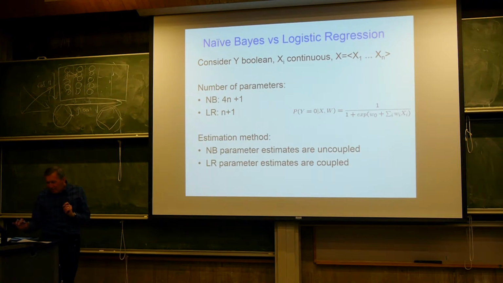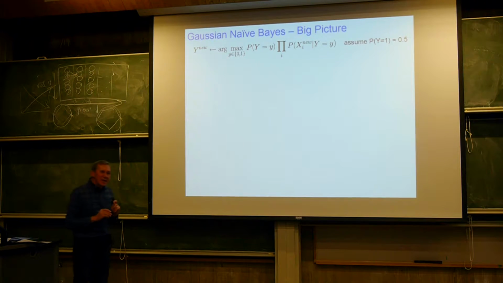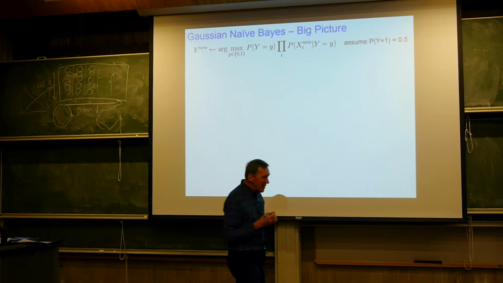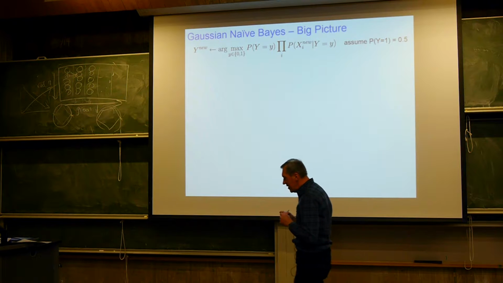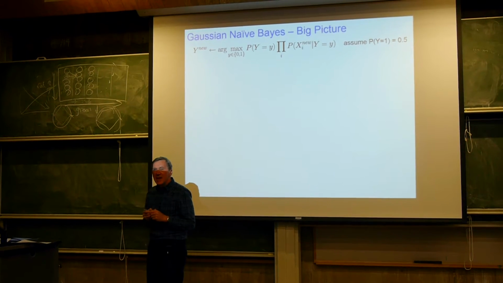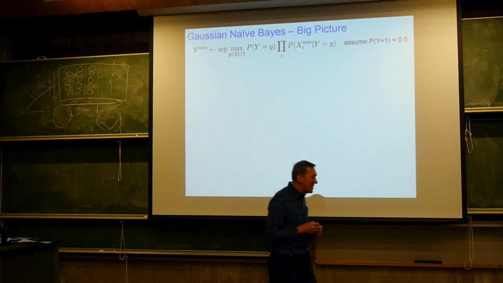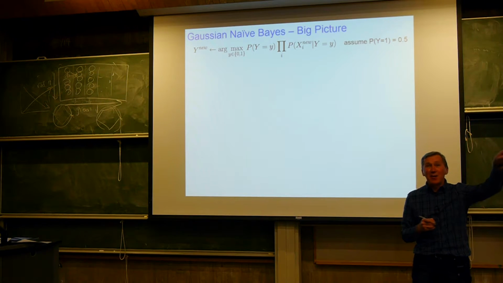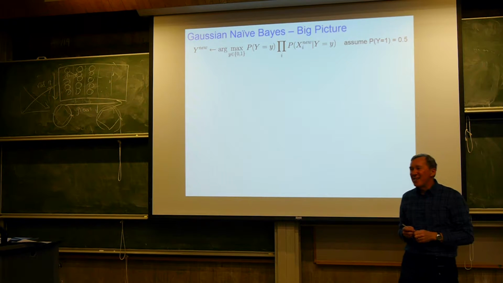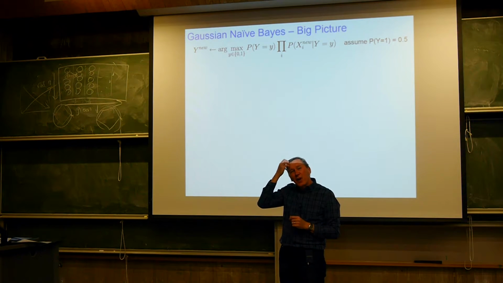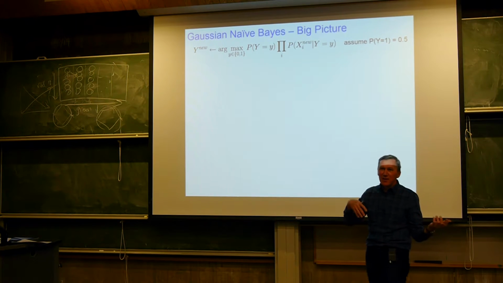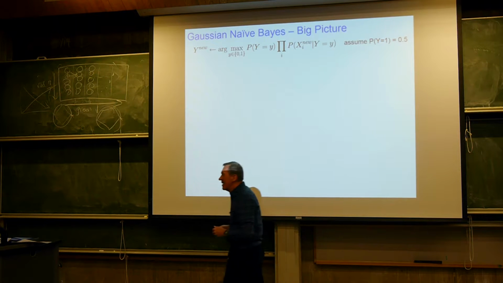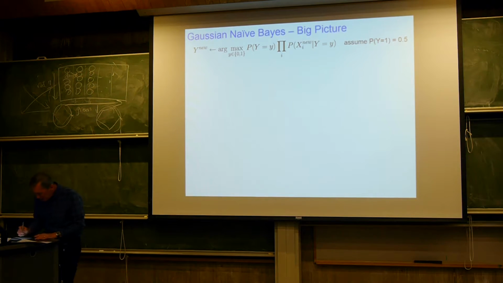Okay, so what I want to do is first take a look at the difference between these two in terms of what they can represent. We had a very interesting discussion after class in the office hours, which I'll remind you were out in the hallway after class, trying to come up with some example where Gaussian naive Bayes would do well, or logistic regression would do poorly, and vice versa. And I just want to draw you a little picture that somehow came out of that discussion.